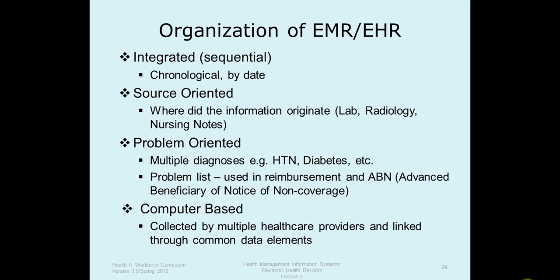And so we have these 4 ways of organizing an EMR. The first one's integrated or sequential, might be date oriented, and that's chronological by date. It's useful when you're trying to see the history of events. So an example would be you've got a patient that has had migraines over the course of time. Well, if you look at an integrated sequential record, you're going to see that on January 31st, that person was in a vehicle accident resulting in a head injury. February 4th, they came into the ER and were diagnosed with a migraine. February 6th, they were in the ER diagnosed with a migraine.